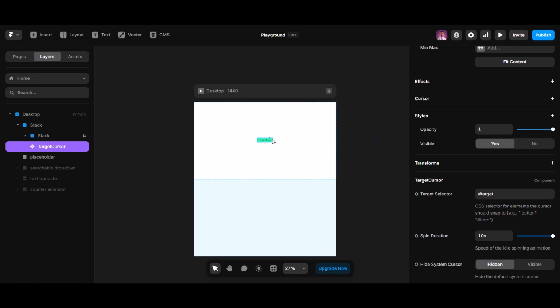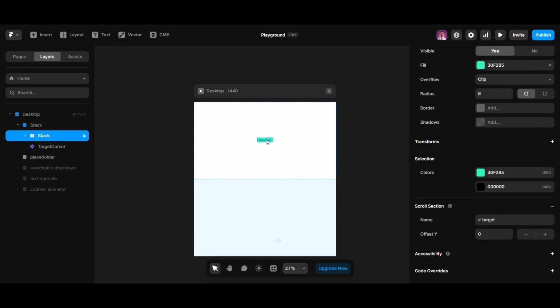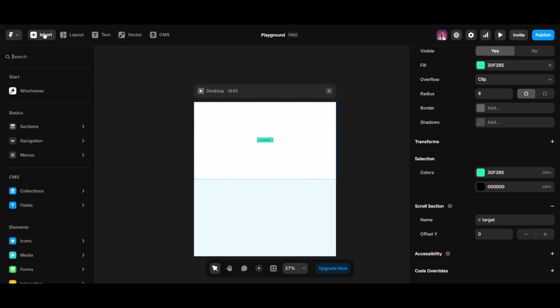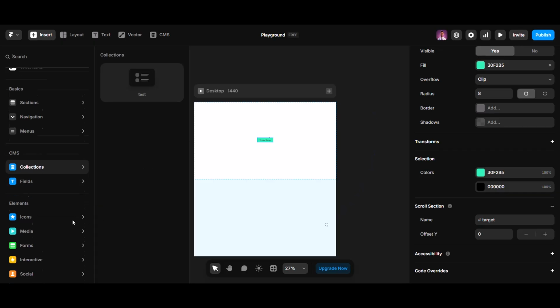This is not a component, but let's say Framer shapes and everything. Sorry guys, today I'm really blacked out.